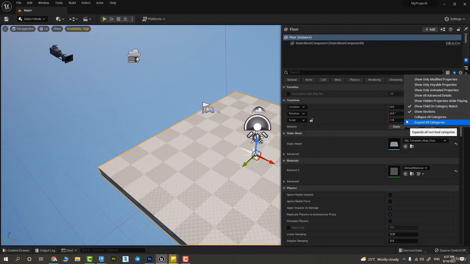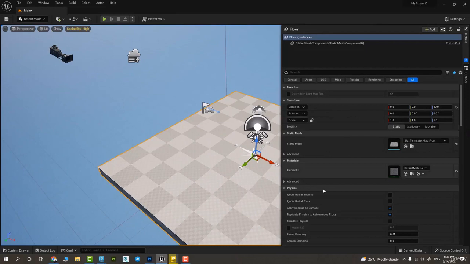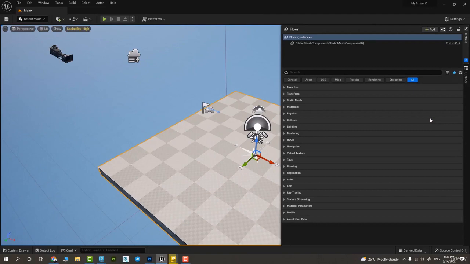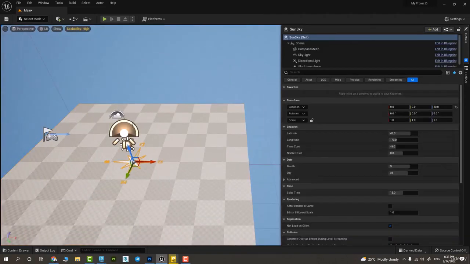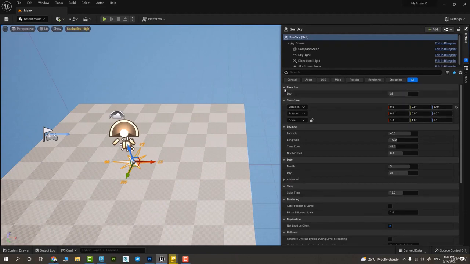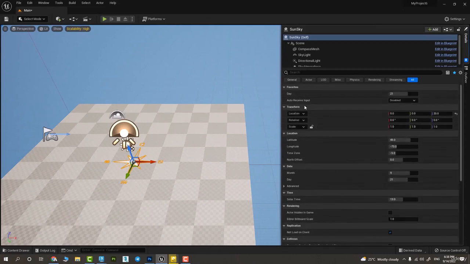And if I click on this gear here, I can have all these options collapsed or uncollapsed, and it's a feature that I can use. All right, later on, we will work with a lot of these options in the details. I can even have favorites among them. I can choose the ones that I want to work with the most, and I can right click on them and add to favorites. So instead of going through a list of these details, I always have them at the top. So let me choose another one, for example, this one, add to favorites, and you can see that I can easily access them at the top.